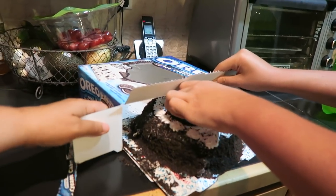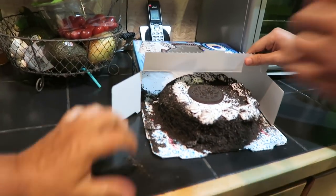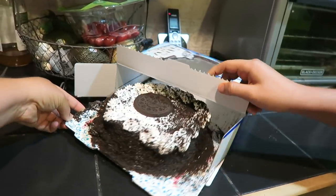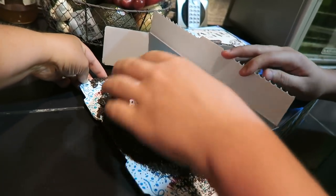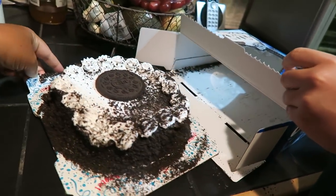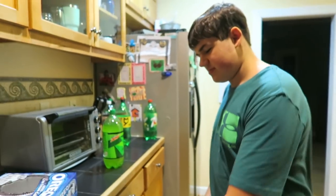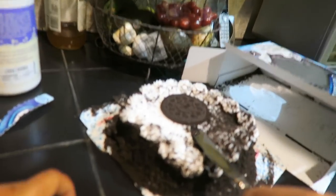All right, so look, don't make a mess on the floor. So just slide it out on the counter here. Take it. Turn it sideways. Pull the box. All right, there we go. I'm going to get a knife. A knife. We call it a knife. Why? Because Ben thinks it's funny to call it a knife.